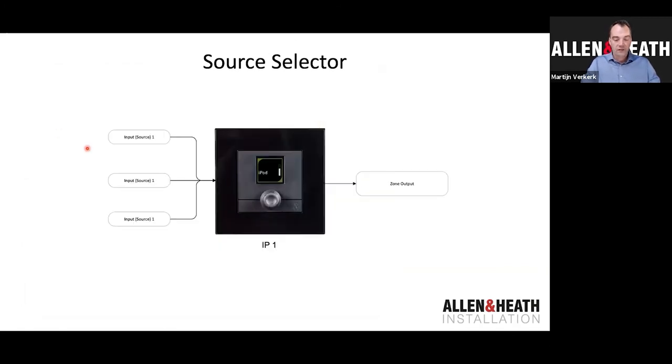We have sources, up to 20 different sources, which we can set into the source selector by simply adding them with a plus button. And then when I push this rotary, I get a list with all my inputs. And if I, for example, use input one, I can name that input one differently on each IP controller or on each zone. So one input can have 64 different names if I want to. And when I have selected that input, I press the button again, and that input is physically going to the zone output.